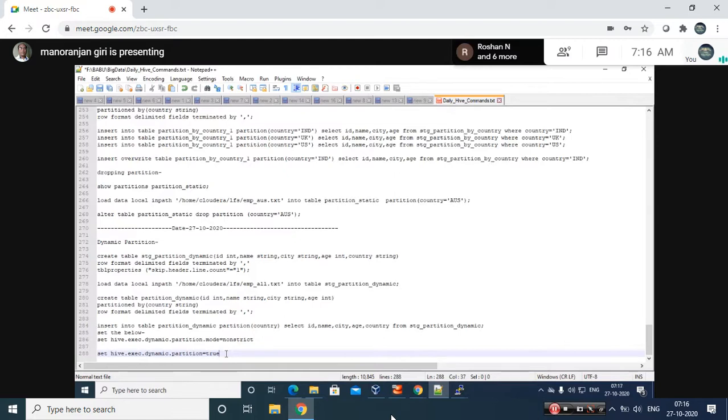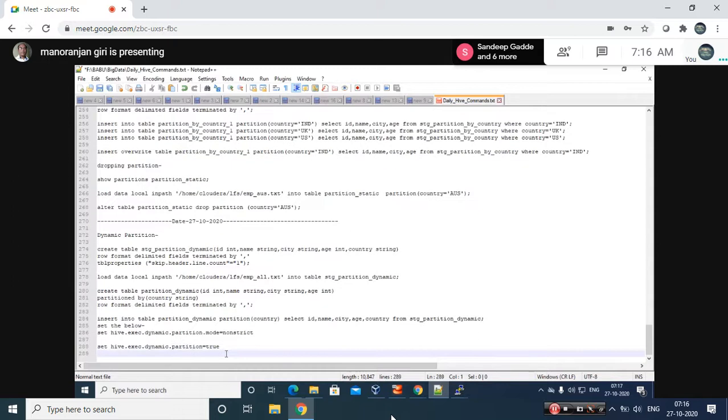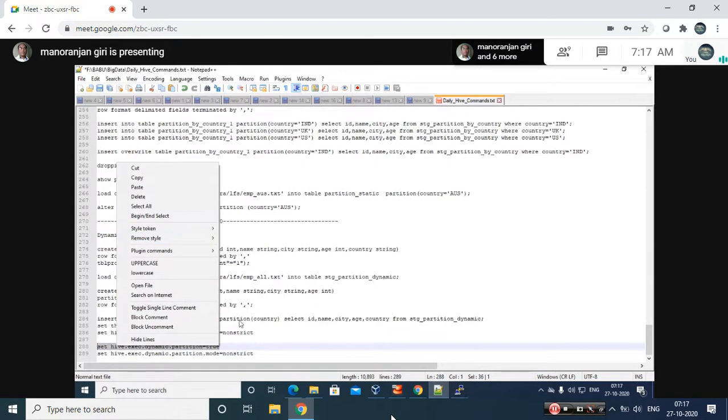Okay, can we write the third property? Set hive.execute, copy paste, we'll just change it. Again, we need to write three or four properties.